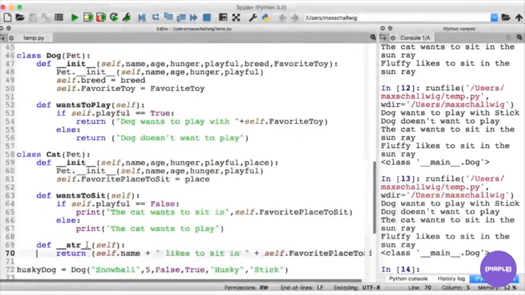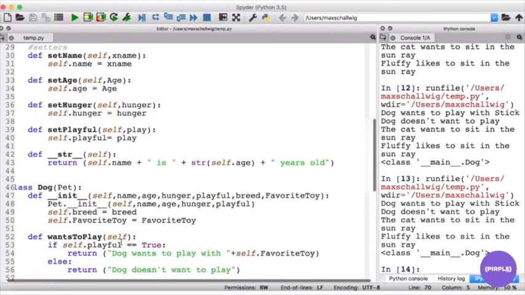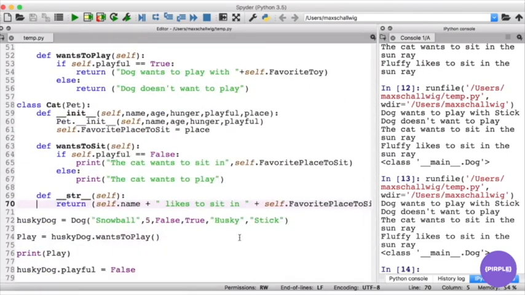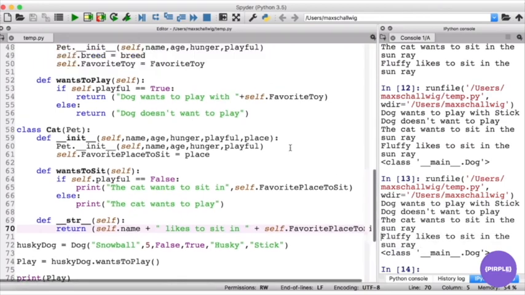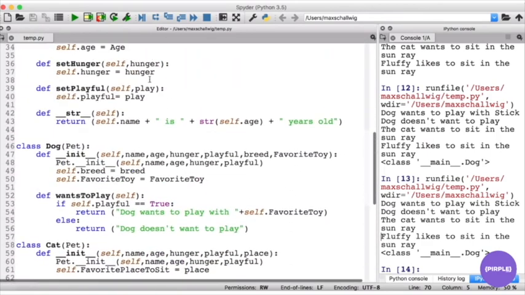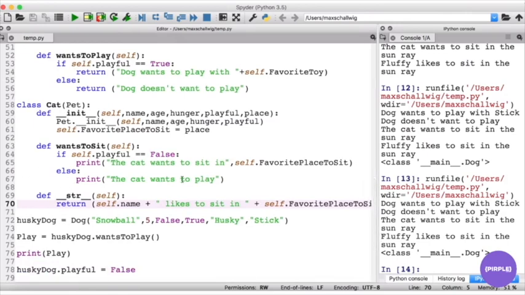So it has a different definition for the cat than it does for the pet. We can see the difference here. We don't actually get the name and is and X many years old, because it's only defined for the pet, and it's not defined for the cat.